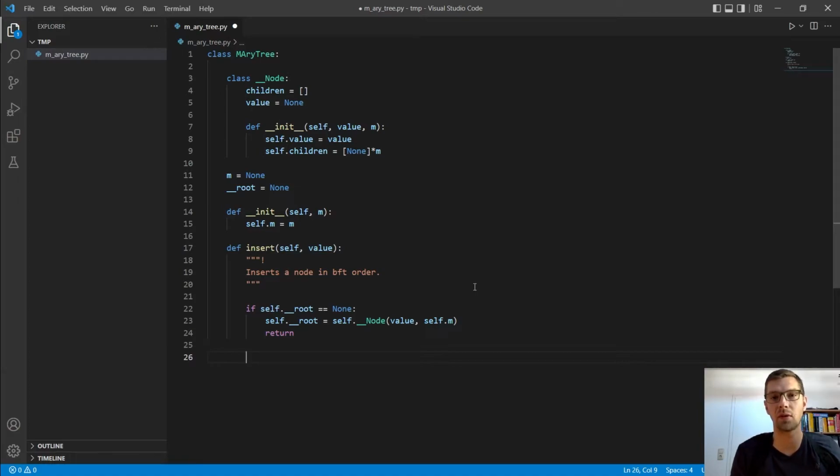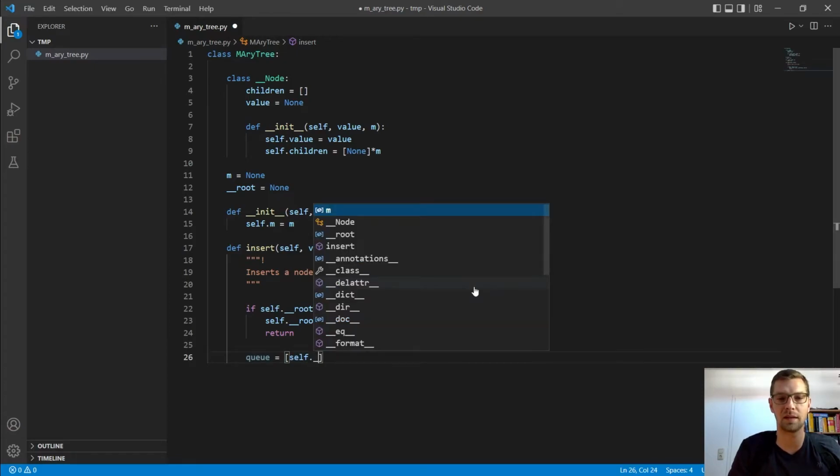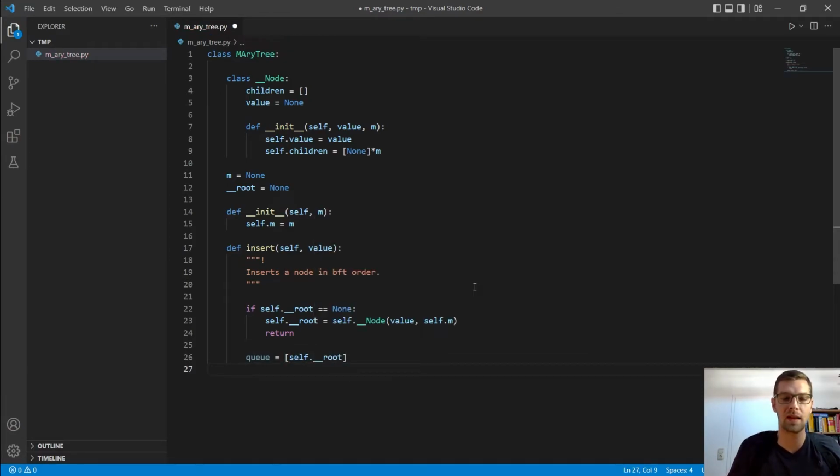So let's go in. We say our queue equals, and we can initialize it with the root node. So here we say self.root, and then we go in and say while True, and we will use an exit condition, which is in the end a break.